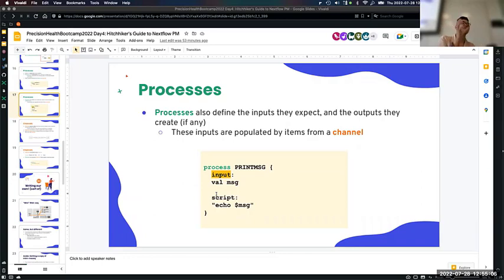Right? So you can extract the sample ID from that metadata. So now you have a string that is your sample ID, and then an actual file object that is the FASTQ. If you feed that into a process and the process is only expecting FASTQs, it will crash because it doesn't know what to do with your sample ID string. So channels have to be tailored to be processed, in the sense that the input has to match the exact number. Exactly. Yeah.